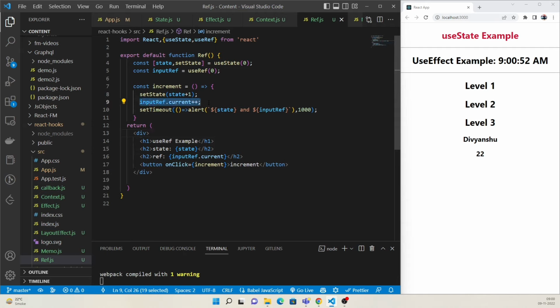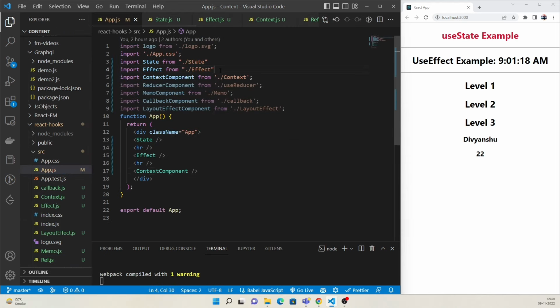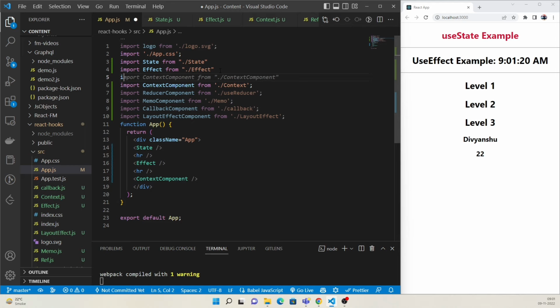After this gets executed, the other processes get access to execute. When I run this code, the state gets the plus 1 increment, there will be a delay in this, but with inputRef that is not the case. So let's see. Go to the app.js, let's import.